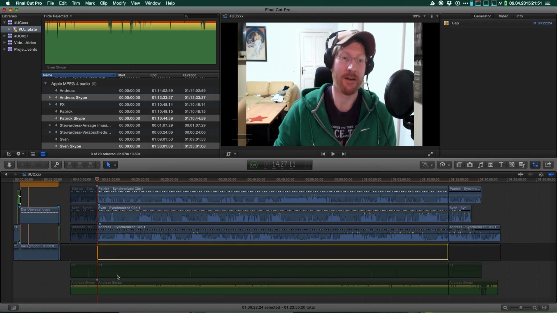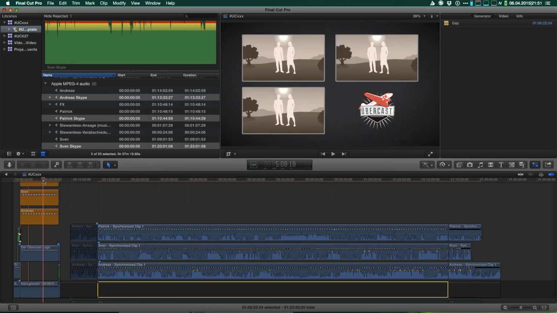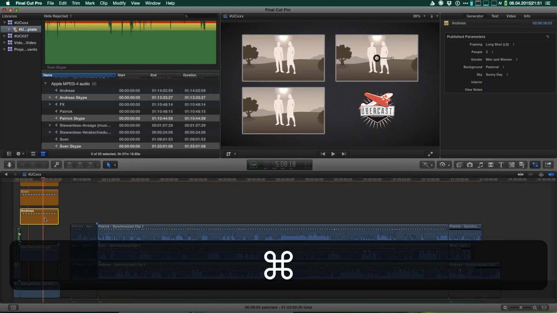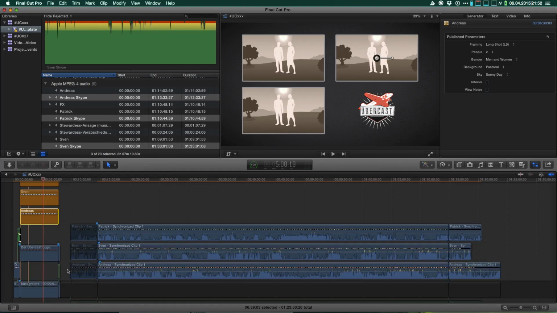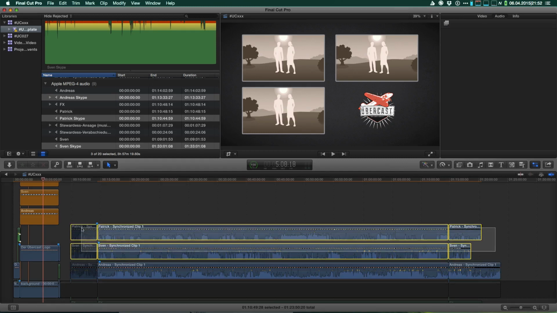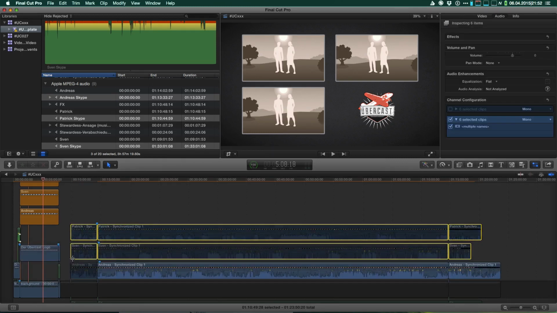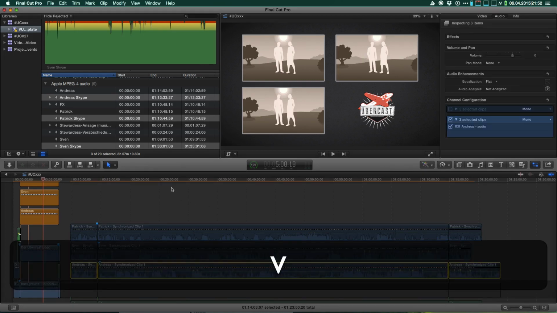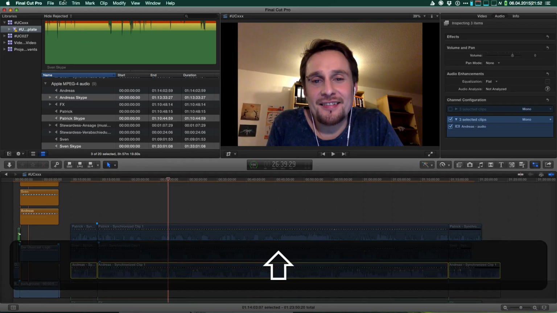So the next thing that we're gonna do is we apply this audio effect, or the video effect. I could have done this before, but it doesn't really matter when you do this in the process. It's just important that you do this. So you just hit Command C on the original clip, then you select the resulting clips. Let me make sure all these are enabled and shown on the screen.